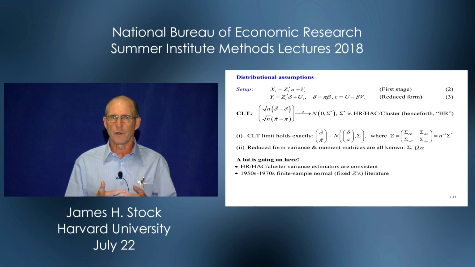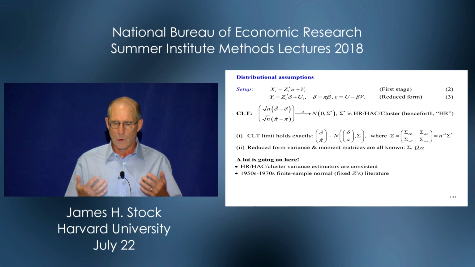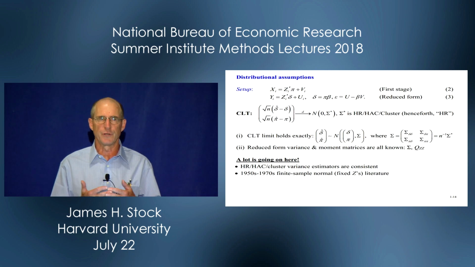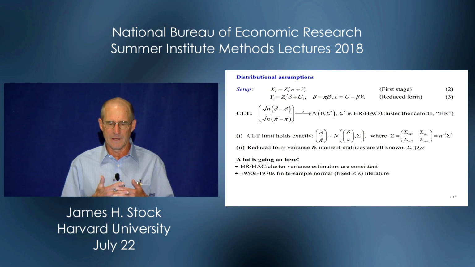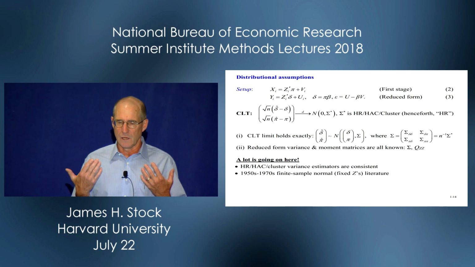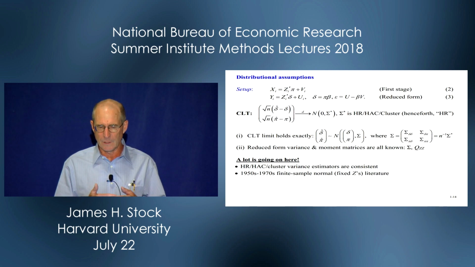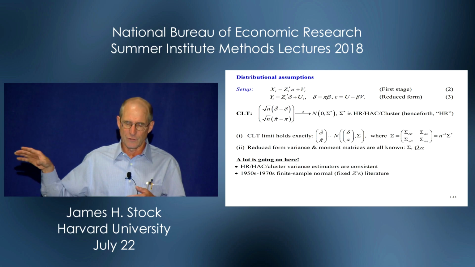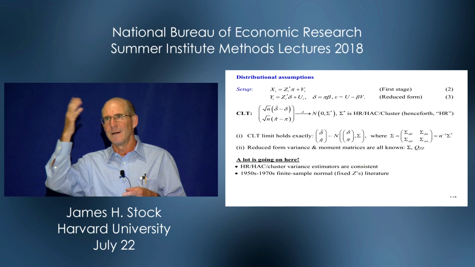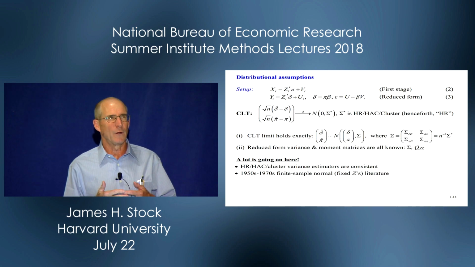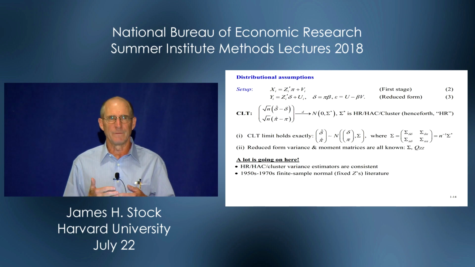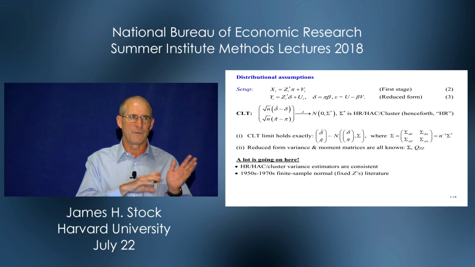Here we're going to make some high-level distributional assumptions: that these reduced form estimates, the pi's and the deltas, which are the regressions of x on z and y on z respectively, are jointly asymptotically normally distributed, and that you've got some consistent estimator. If you're thinking, I'm really interested in the HAC problem but I want to use Kiefer-Vogelsang fixed-b asymptotics, we're not there. We're just doing Newey-West with consistency.